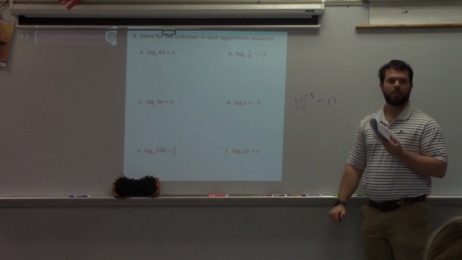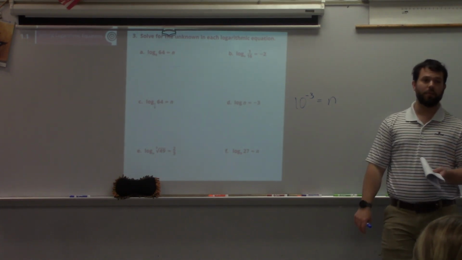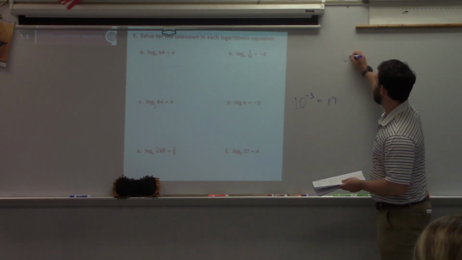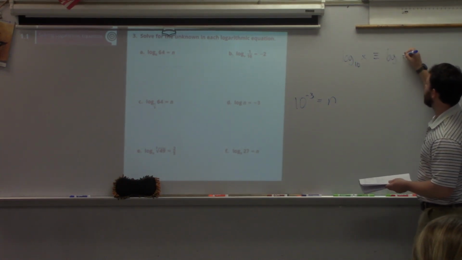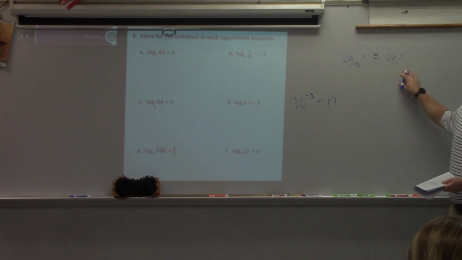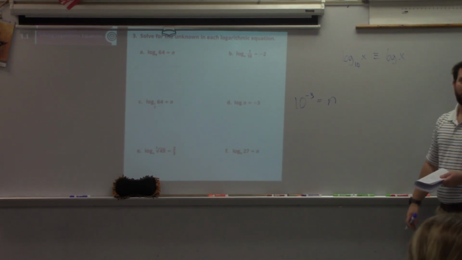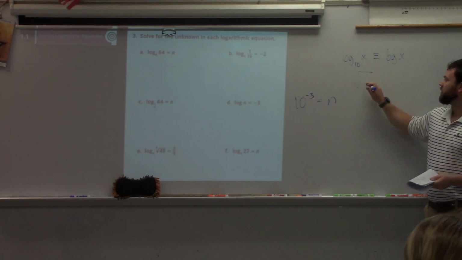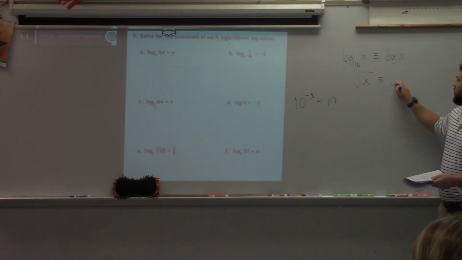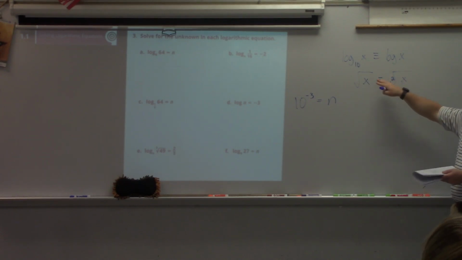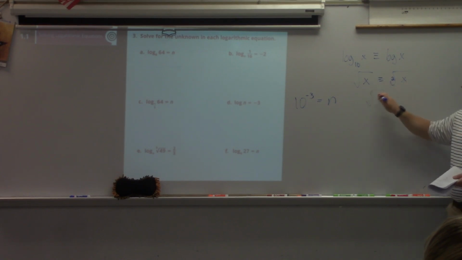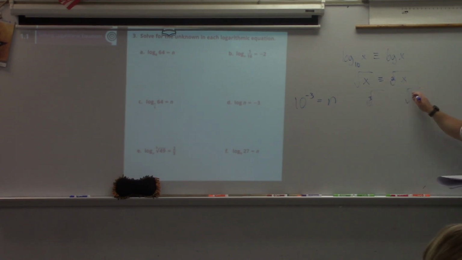The common logarithm is one of those things that is so common that instead of writing the base 10, we can just write it without the base. So if you ever see a logarithm without a base, it's understood to be base 10. It's very similar to the idea that the square root of x is understood to have an index of 2. But because that's the most common root we do, we don't write that. If you have a cube root though, you have to write the 3. If you have a fourth root, you have to write the 4 there. But the square root, we don't write that 2, it's just understood.